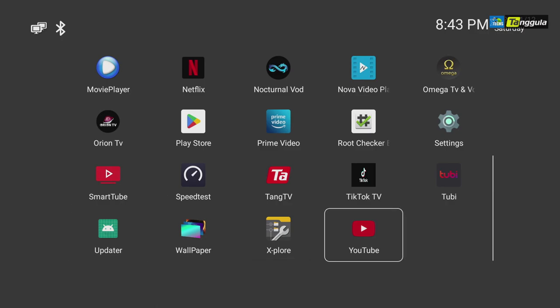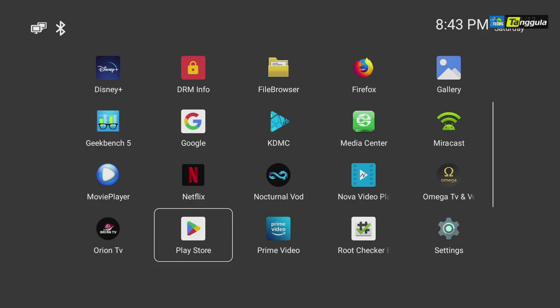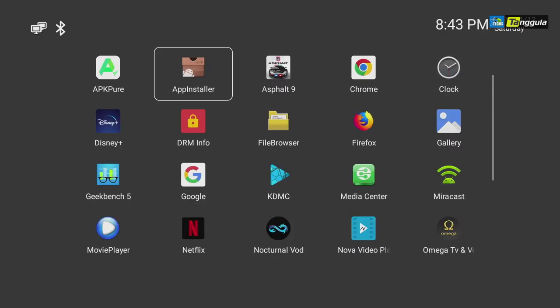YouTube has two different apps. One is regular YouTube TV, and the other one is called SmartTube, which you can play with. And I'm sure that it will really help you out. One more thing that they have done is, beside the Google Play Store, they do not have Aptoide, but they have actually included APKPure, which kind of looks like the Google Play Store, but without username and password. And yes, you can go through it. The only thing that I have noticed is that it has a lot of ads when you're going through it, except that it does the work for you, what you're really looking for.